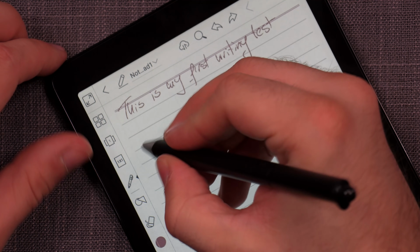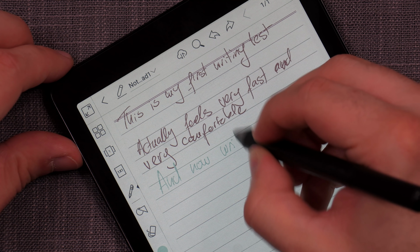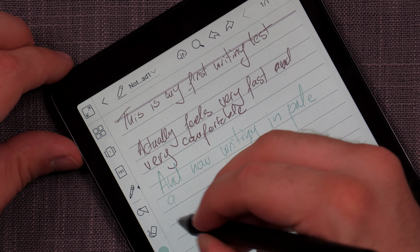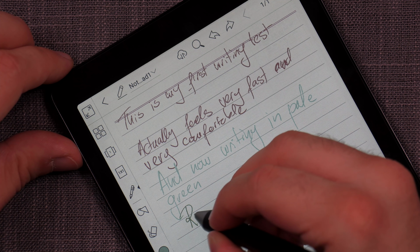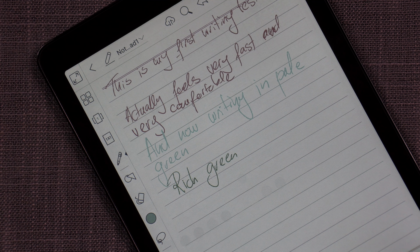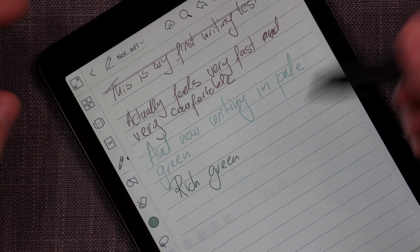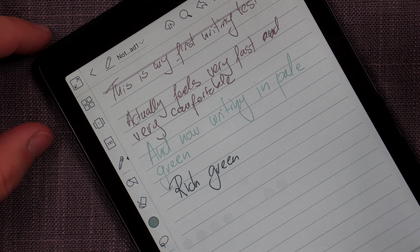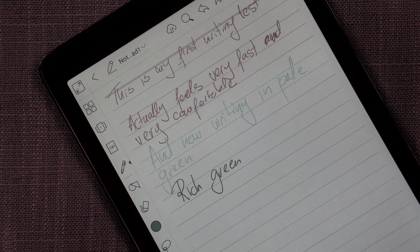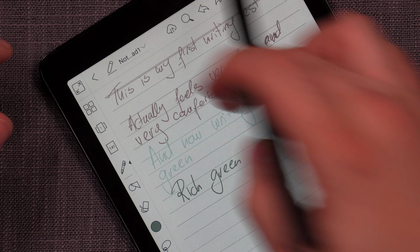But the writing actually, and now writing in pale green, rich green. This is really, really cool. Especially because now I'm using a standard type of a thin pen and I'm writing as I normally would. So I'm not treating it any differently than I would a normal device. And I think that this really, really works.